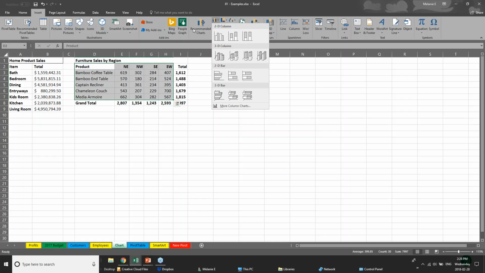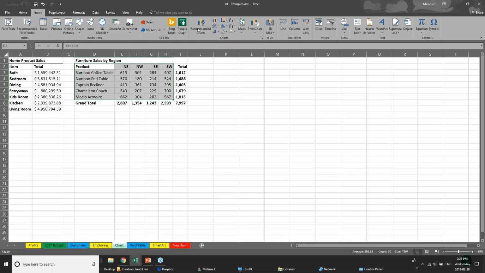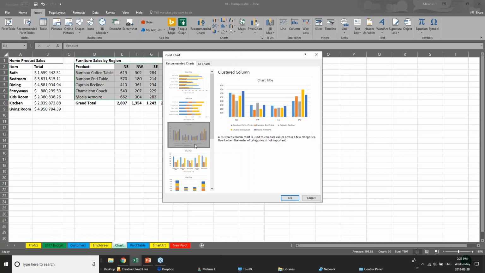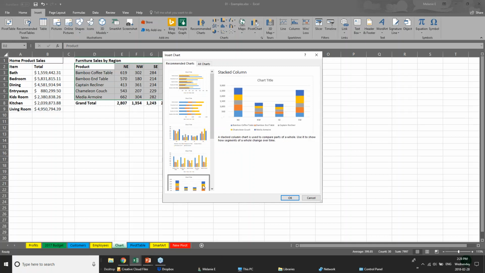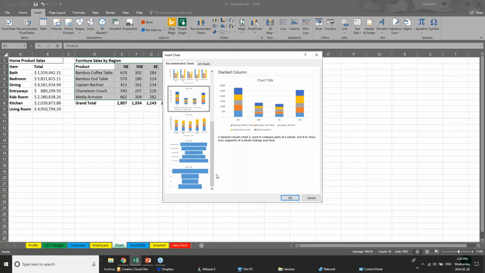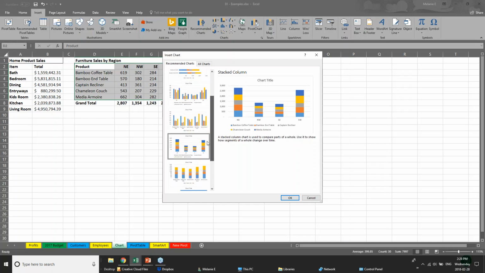But a feature with 2016 is that PowerPoint, or Excel, now has recommended charts. I love this because one of the most commonly asked questions is, what chart should I use to best show my data, because there are so many different charts. So the fact that it has some intelligence, it will look at your data and tell you, as much as you might like pie charts, that's probably not the best way to display this type of data in a pie chart.